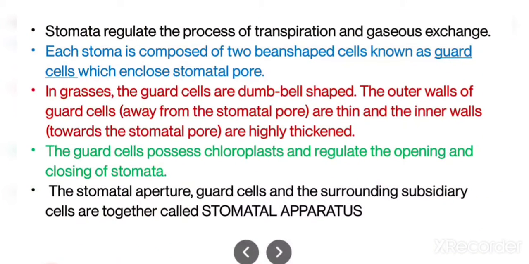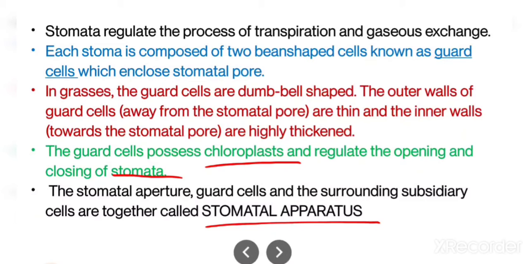Now, this is all about the stomatal apparatus. Beta, what is an apparatus? Something that is needed to carry out an experiment. Well, the stomata are the tiny pores which are guarded by the guard cells. Guard cells carry chloroplast in them. You must remember guard cells are the only epidermal cells that have chloroplast and can do the process of photosynthesis.